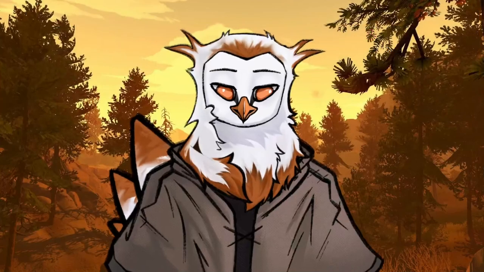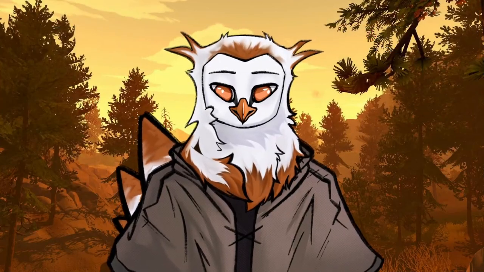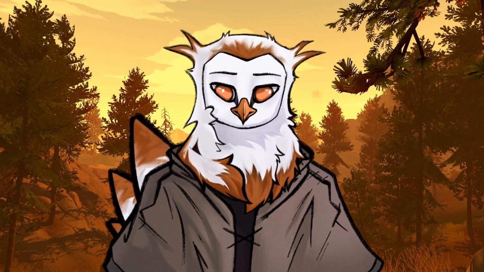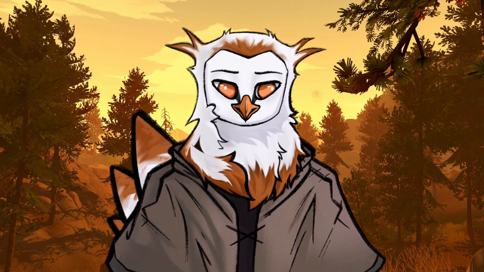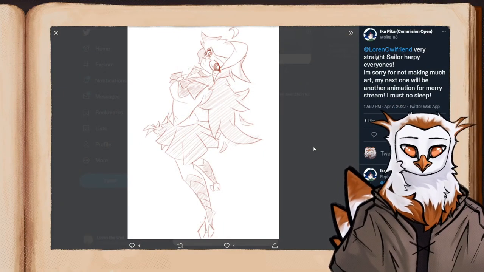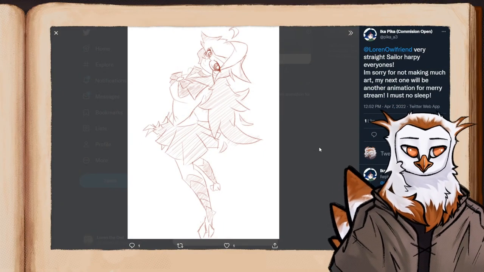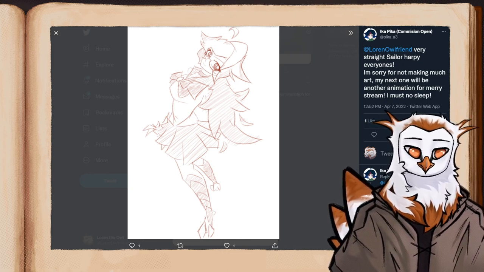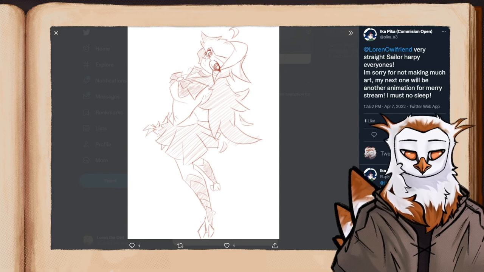Thank you very much, Starry Feathers. Great work on this sketch page, as usual. They're all so good. Oh, look at this. Ika Pika. It says, very straight sailor harpy, everyone. Because as we all know, all women in anime are straight. Right? Right?